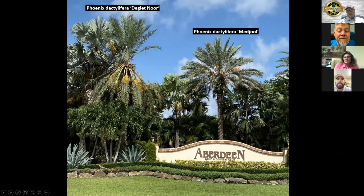The only reason you ever could really end up in this situation is simply because there are so many more of this Deglet Noor variety out in the desert being used to produce dates. Incidentally, this variety is the one that when you go to the store and you buy date cereal or date bread or any of those products with dates in it, commonly the dates that are in it are the Deglet Noor date. It's a small, hard little fruit, works great for big chopping machines, whereas the Medjool date is large, big as your thumb, very, very moist, a lot of sugar, gums up the machines.